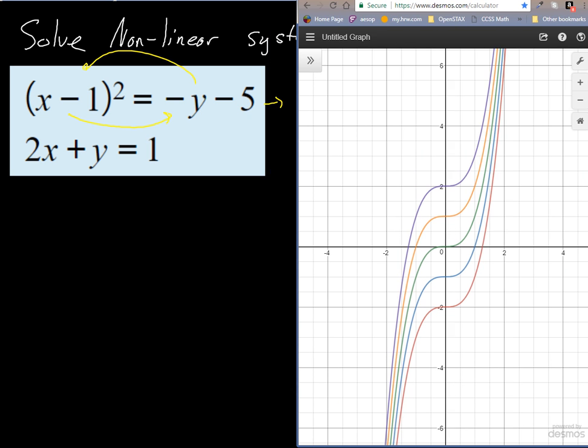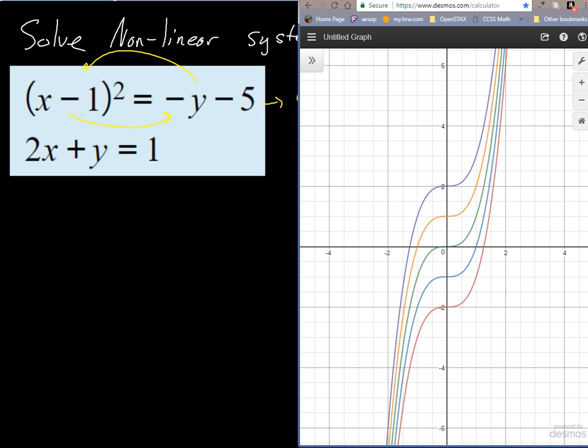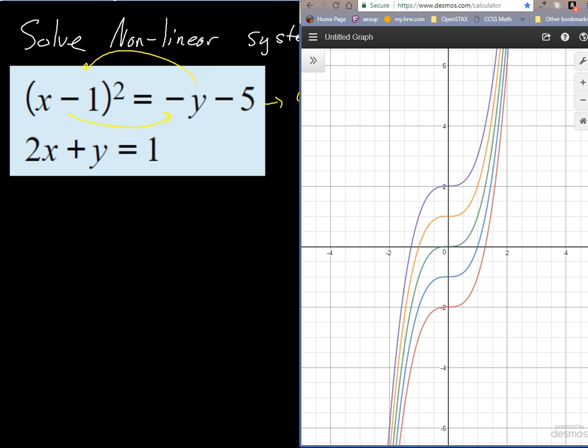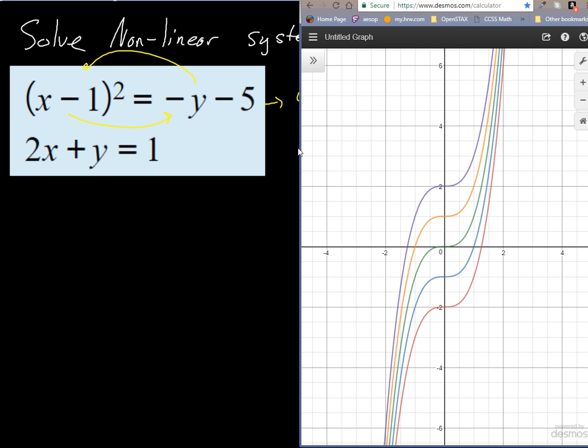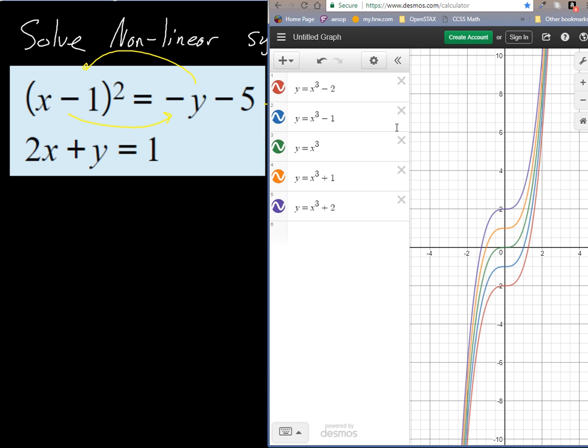Now, the nice thing about this is, look, we wrote that we solve for y, but in Desmos, what's kind of cool is I don't even have to write this. I don't have to isolate y, right? That's one of the real strengths of Desmos. Whoops. I could just do this. Let me get rid of all this stuff.